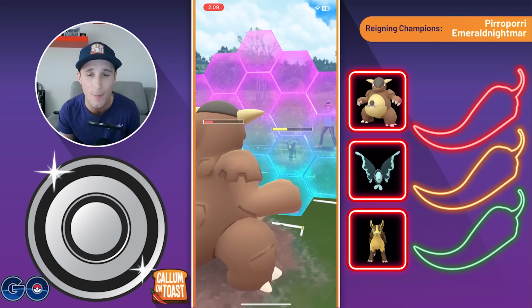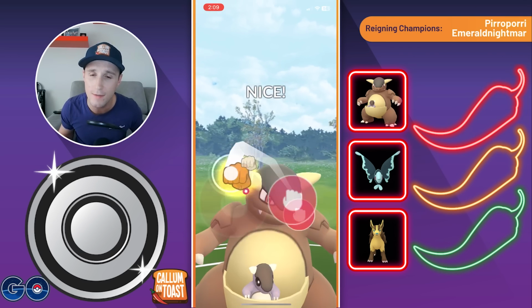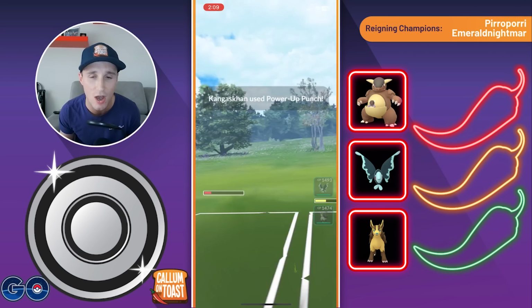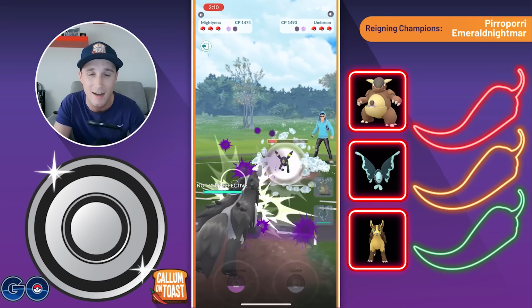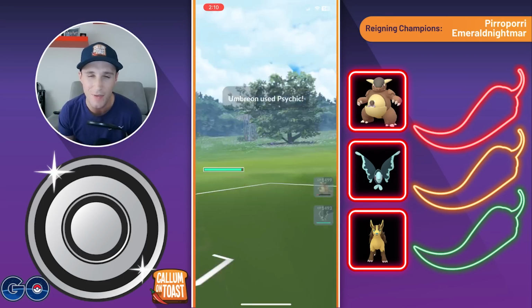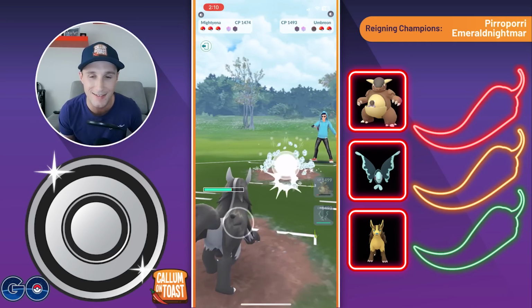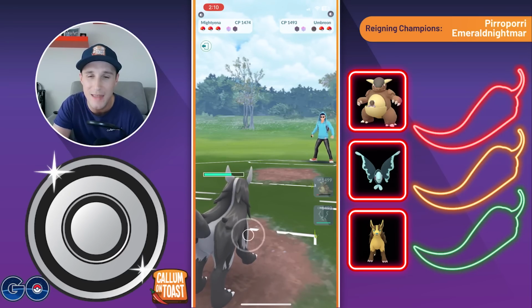Honestly, I'd like to see us swap into the Mightyena at some point, as it is a very comfortable matchup, knowing they've only got Psychic or Dark-type charge moves. We're now gonna swap into Mightyena, so I do like this play, and we can safely let any charge move go through. I think they might just be a single move Psychic Umbreon at this point, because why do they keep throwing Psychic? I don't know, but we do get the farm down with Ice Fang.